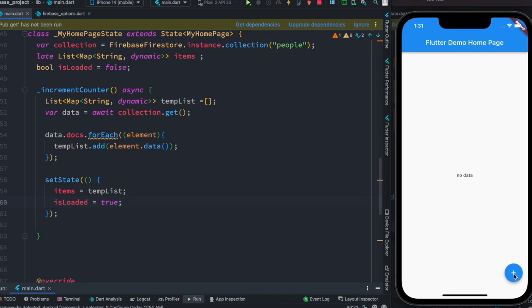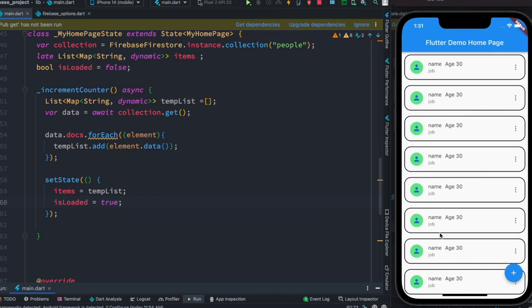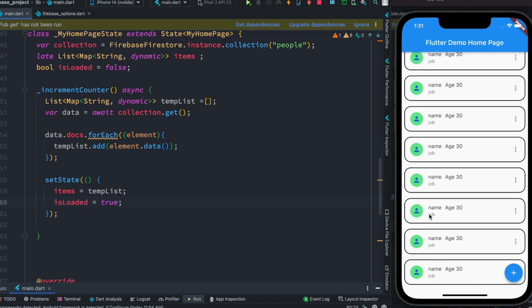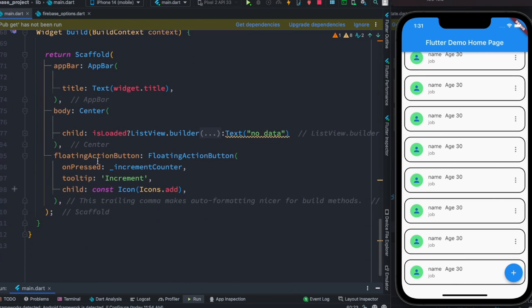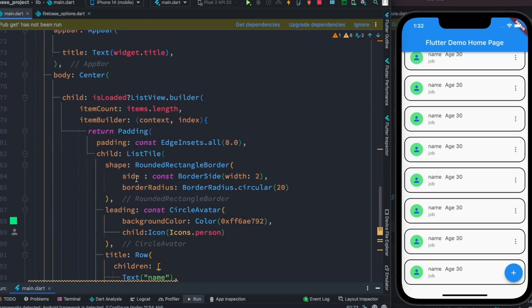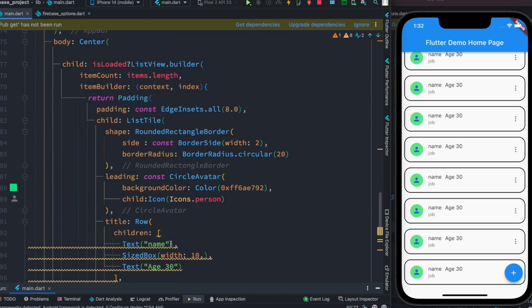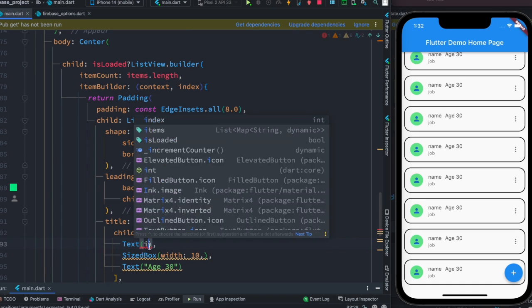Now we're going to click on this, and we'll see that we have this list view, and it's beautiful. It's already working, but now it's all static. Static in a sense that because over here inside this, we have this hard-coded data. Now, this is the time that we replace this data. Inside this, instead of hard-coded data like this, we're going to grab our items, the items that we have over here at the top.